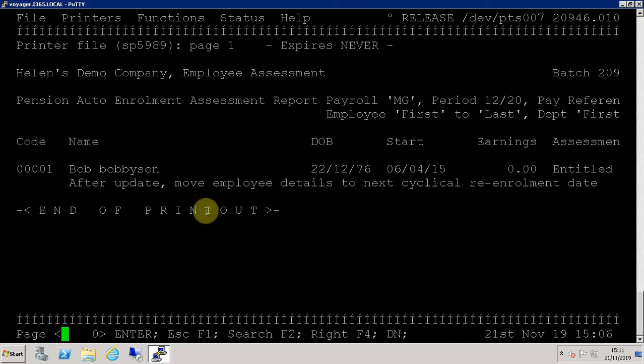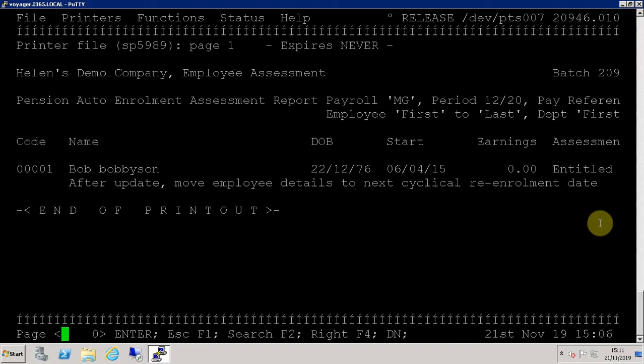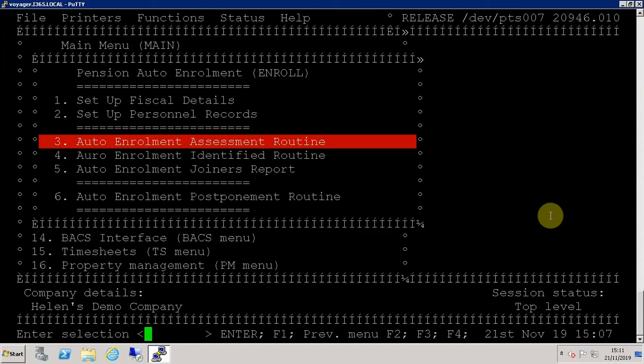So it says here, after update, move employee details to next cyclical re-enrolment date, because he did only opt out on the, was it the 9th? So it's been quite recent that he's opted out of his pension. So you go through, and what you normally do then is you finish your assessment, you go into update mode and do all of that, and then we go in and we will change the system control settings.